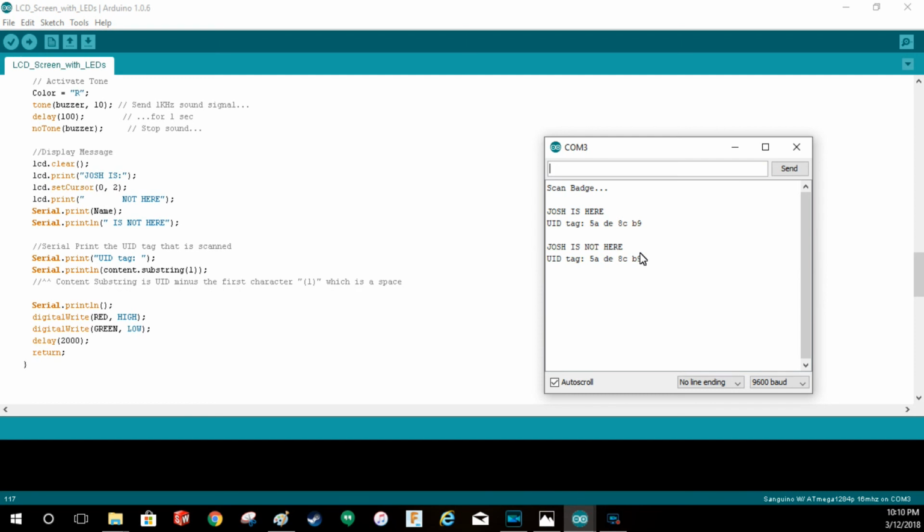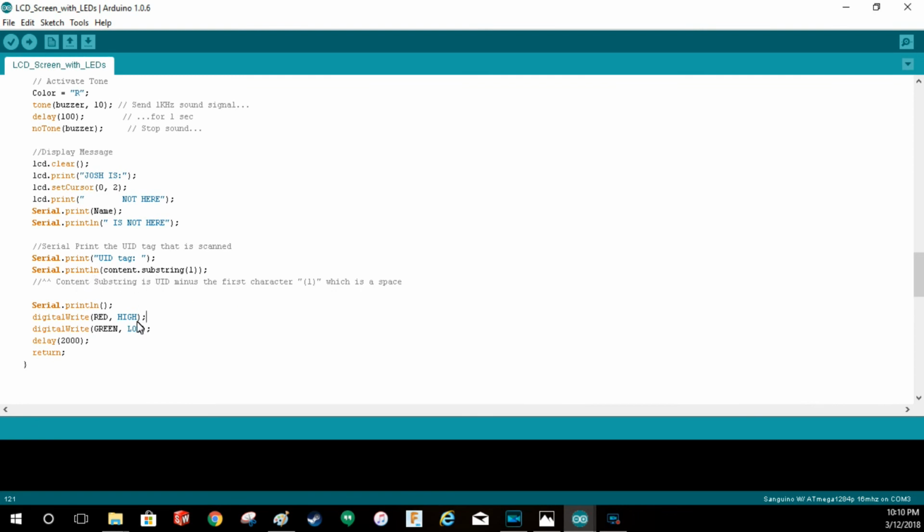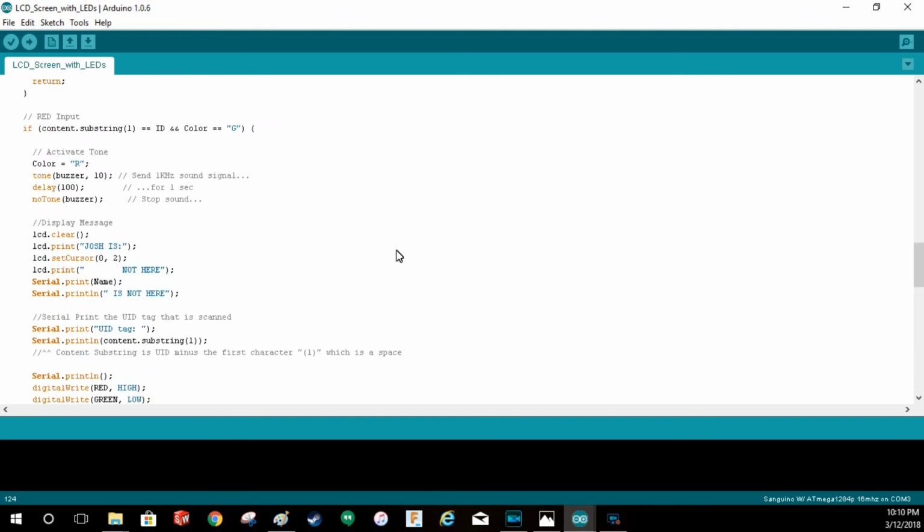If I try and use the other board or other card, you'll hear it buzz a bunch. It says unauthorized access by, and it spits out the badge number that person had. It'll also log me out. It'll turn off the LCD and then wait 2 seconds and then loop back through and start waiting for another card to be read.